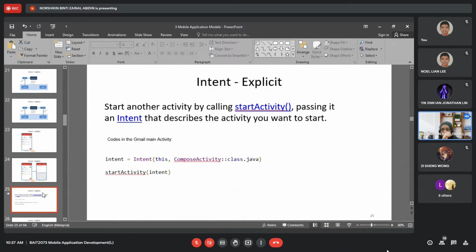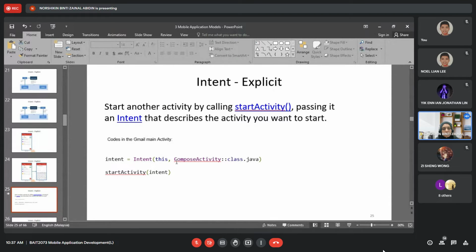Next is intent explicit: start another activity by calling this function, passing it an intent that describes the activity you want to start. Passing what is the targeted activity? What do you intend to start?